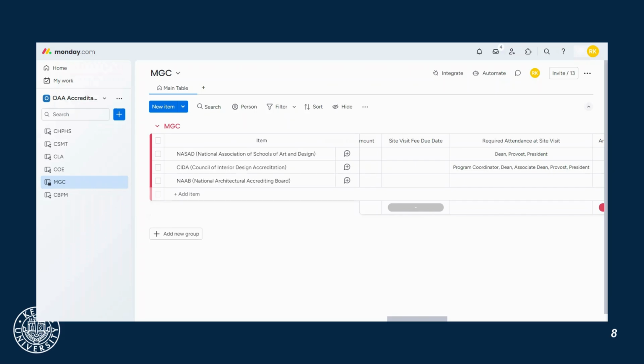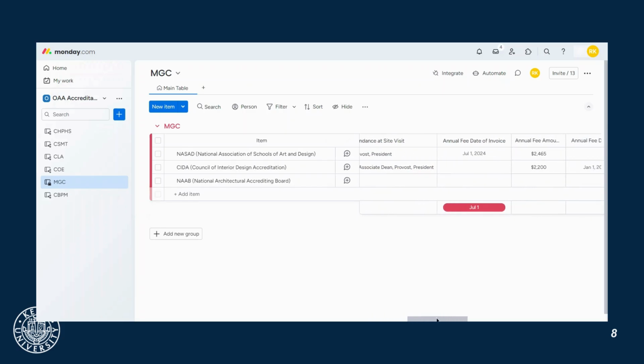The next group of fields deals with accreditation-related dues and fees. These fees track your due dates, dates of invoice, and specific fees that are due to the accrediting agencies. This set of fees encompass the annual fee. This fee can be called the annual membership fee, accreditation fee. It varies based on your accrediting body. Please provide the information for the date of invoice, the amount, and the due date.